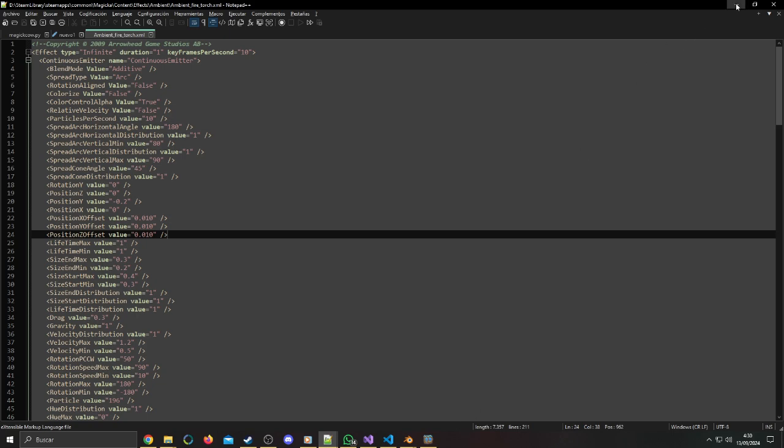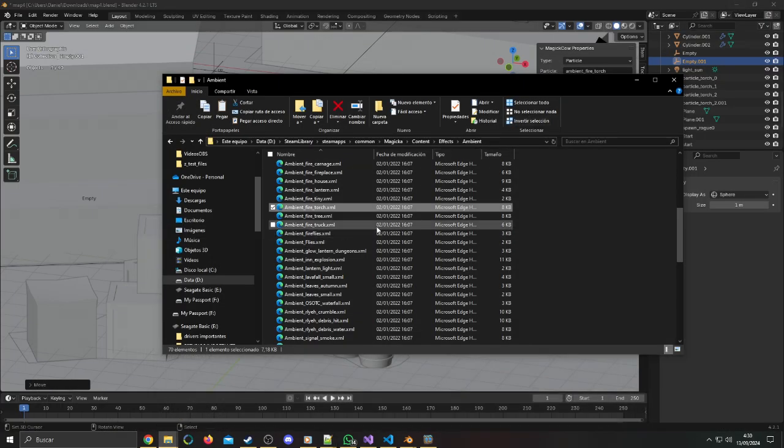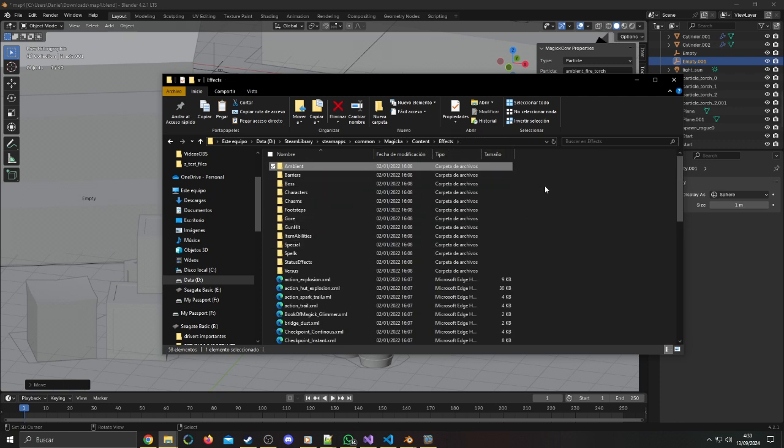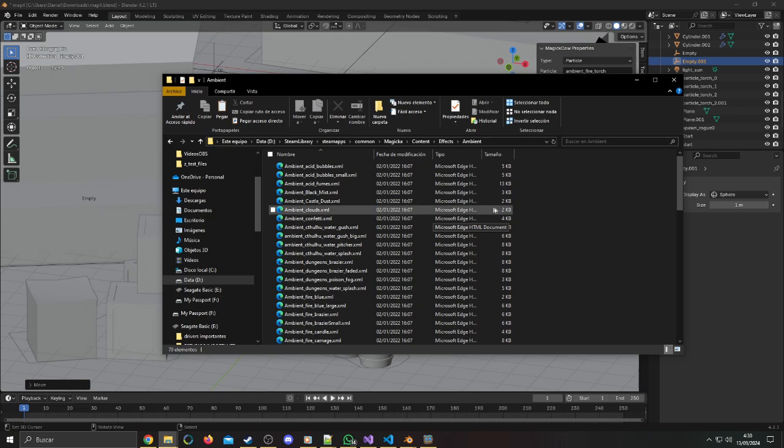Now, the only thing that you need to know if you want to use any particle XML file, whether it is from the base game or, in the future, if anyone makes particle mods, a custom particle, you just look for its name, right? And it has to be somewhere within effects, right? It can be in any subfolder. I suppose you could even make your own custom subfolders. The thing is that this name has to be unique and registered somewhere.